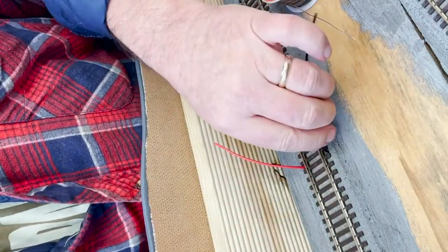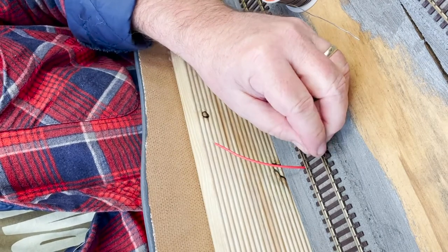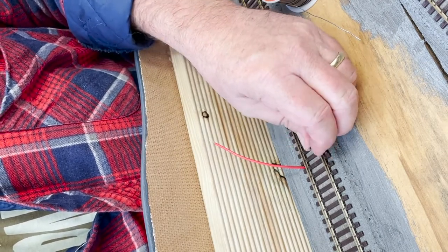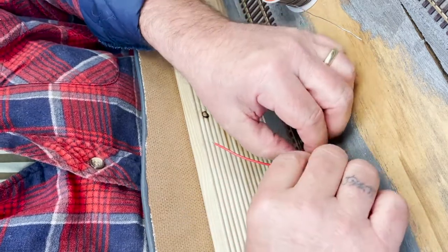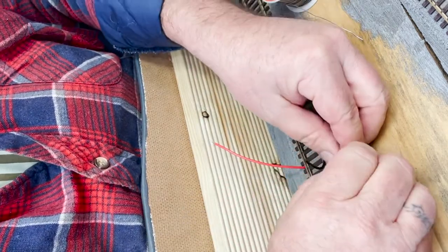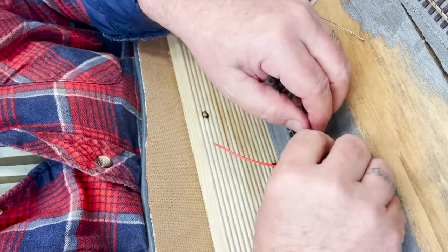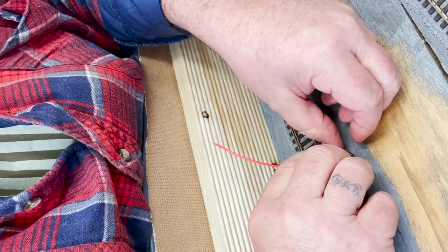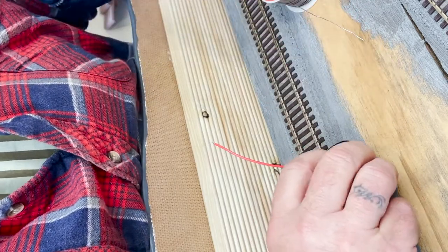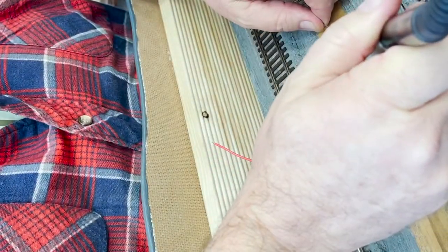So the first thing is, let's do this one down. Let's just put it back. Sometimes you just got to give yourself a bit of extra space. Get some solder on there.